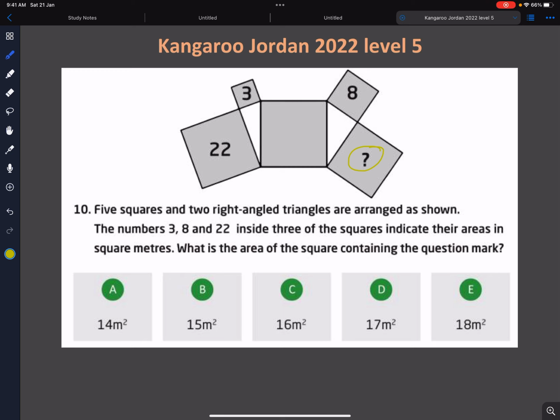Now, if you think of the first two squares over here, we know that this is 22 and this is 3. It is obvious that we can find the area for this square. I know that here this is a right angle, because the question mentions that this is a right triangle. So if you know the Pythagorean theorem, the square on the hypotenuse is equal to the sum of the squares of the other two legs, which means this is the square for this leg and this is the square of the second leg.